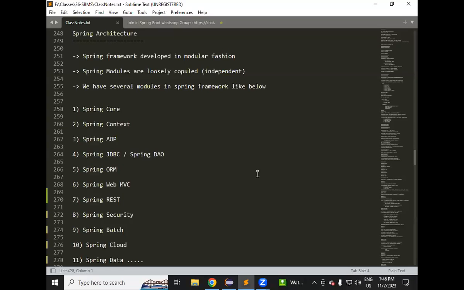IOC container, dependency injection, auto wiring concepts are available. If you don't understand Spring Core, you can't understand any module. You can't understand Spring Boot also. Everything in the next 3 months of the course depends on the core module only. That core module is very important.